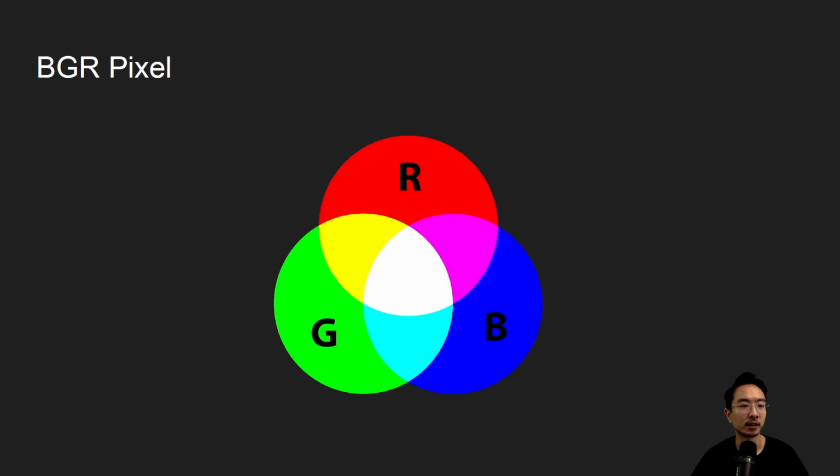Okay, so now we have the BGR for a pixel. So what that is, when you have a pixel value, typically for one pixel, you're going to have three numbers. And depending on the combination of these three numbers, you will have different colors that represent it. So depending on which program you're using, in this case, if we're looking at OpenCV, the order is like this, BGR. Sometimes you'll see it as RGB, so depending on what you're using, you'll have different conventions. But pretty much every single pixel can be represented by a combination of these three numbers. And as we said earlier, the ranges of these numbers will be between 0 and 255.